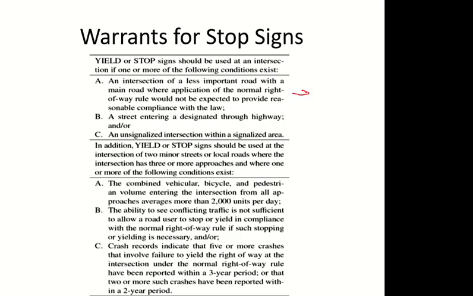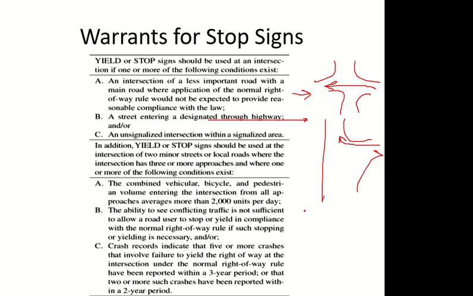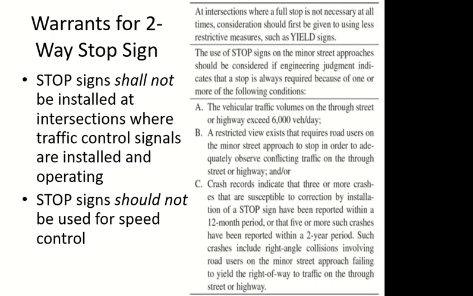So the first one is like this. A car crossing from the minor road, and in this one the car is entering. This is the main highway, and then you have somebody entering. So the first one is for crossing, the second one is for entering. This is the difference between them. So these are the conditions at which you will go for a stop sign for at least one of the roads.